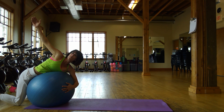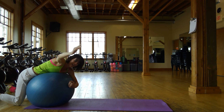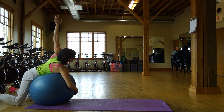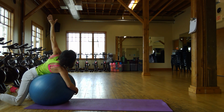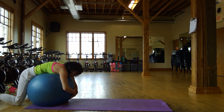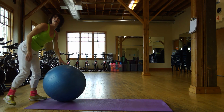Reach one arm up. Nice little twist through those obliques in the lower back you worked just a moment ago. Feels good. Yeah. And the other side. Take it up. Try to get that flexibility to pull back as far as you can. Breathe. Don't hold your breath. We need oxygen to that blood. Bring it back. Hug that ball. Walk yourself up. Carefully come up from your ball.